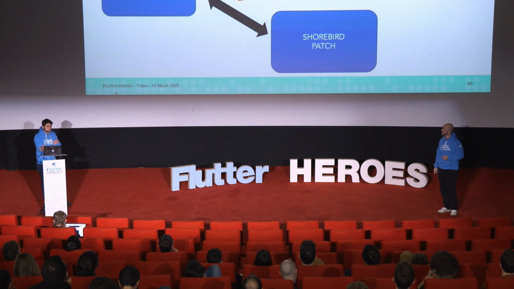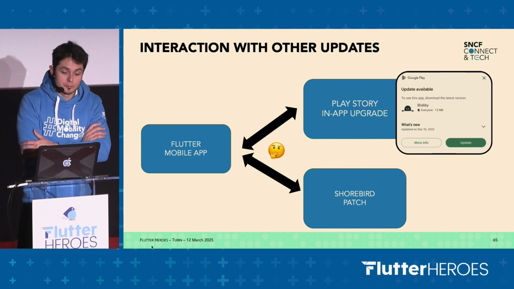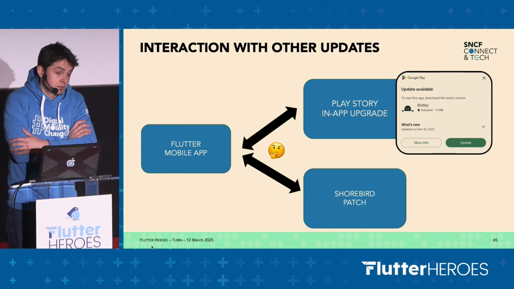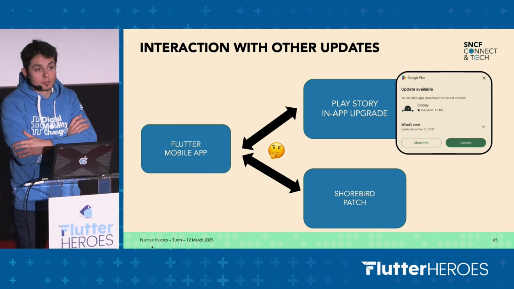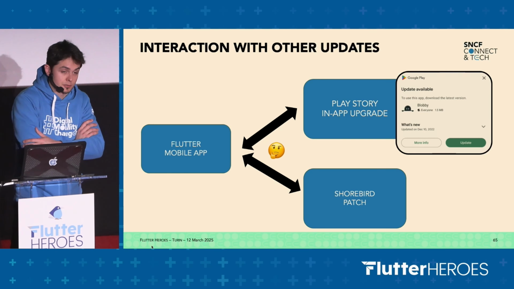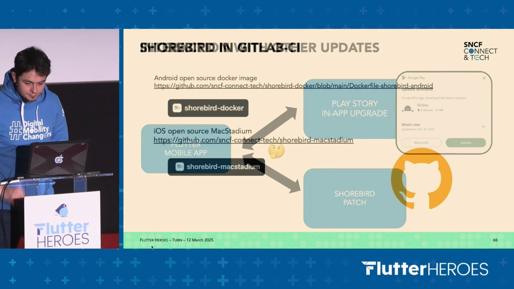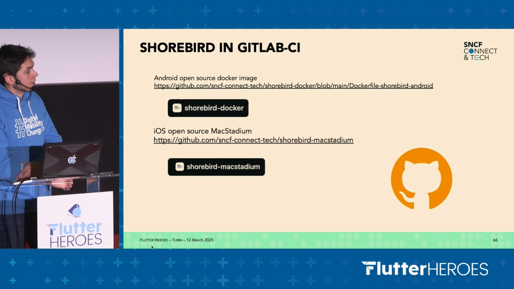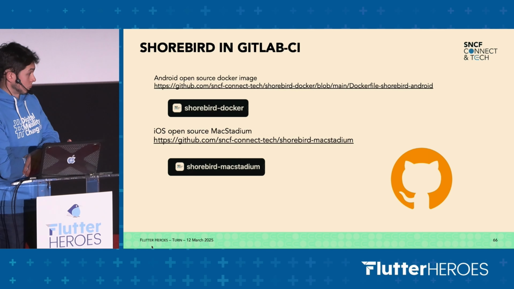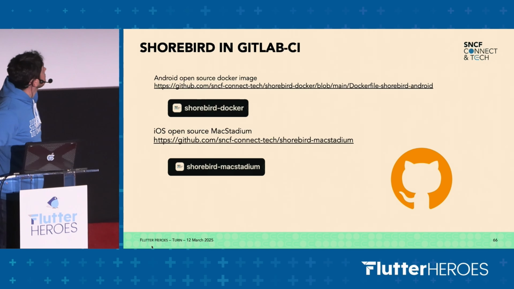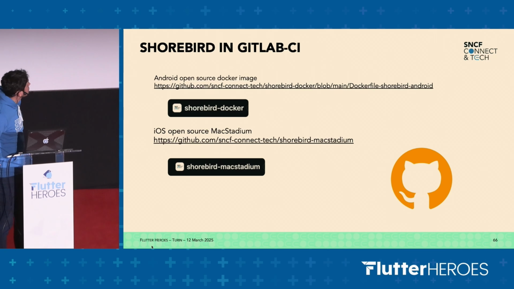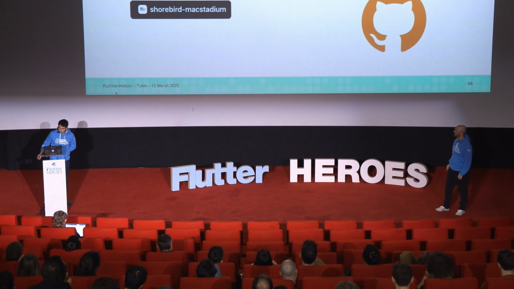If your user has already downloaded a Shorebird patch, you should maybe not incite him to make another upgrade, because he will probably already be using the latest version of your app. If you want to know more, Adrien, I think you shared images with Shorebird on our GitHub. If you're interested, you'll find the links in the slides.